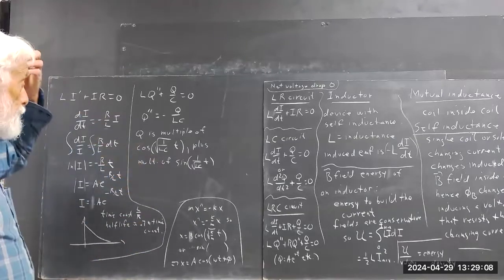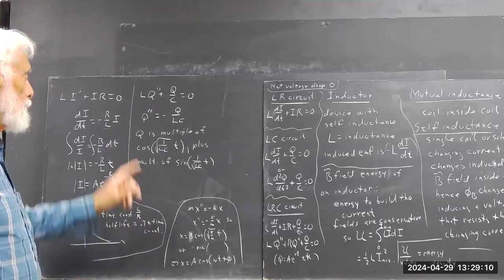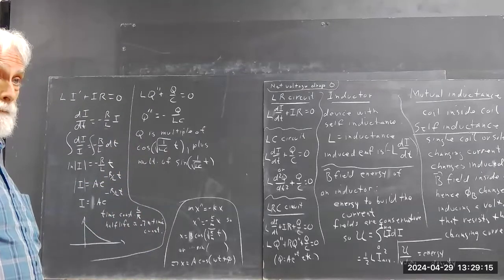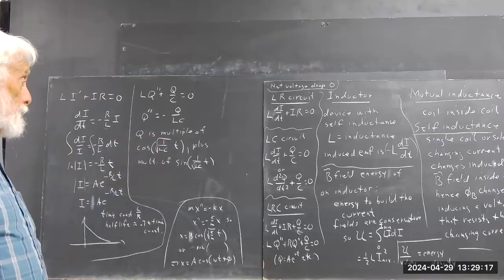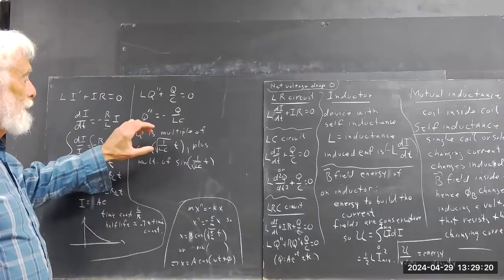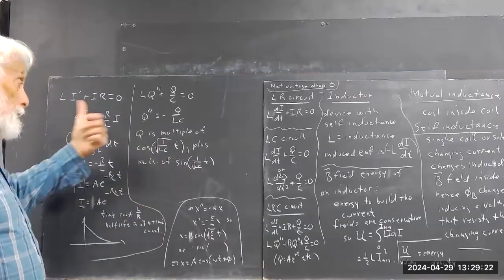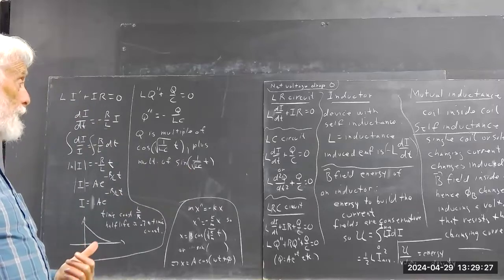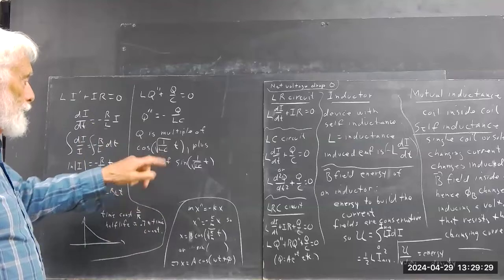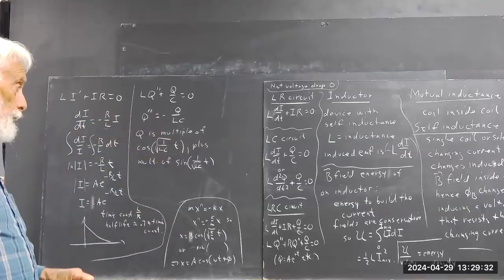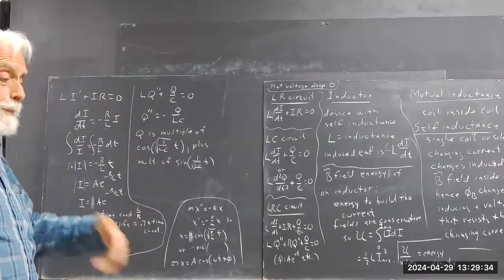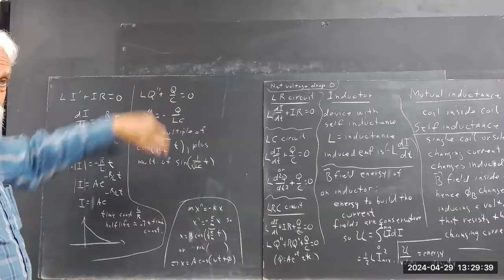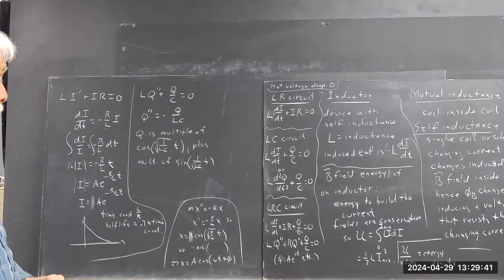Okay. So you can just check it. You take a stab with this and then you say, okay, let's see if that works. What's the second derivative of the cosine of t over square root of LC? Well, chain rule tells you the first derivative, you're going to have a negative sine of this multiplied out front by 1 over square root of LC. And the second derivative will then be the negative of the cosine of this thing with another 1 over square root of LC. And those multiply out to give you 1 over LC. So you're going to get negative 1 over LC times Q. Now work out the details of that if you need to.